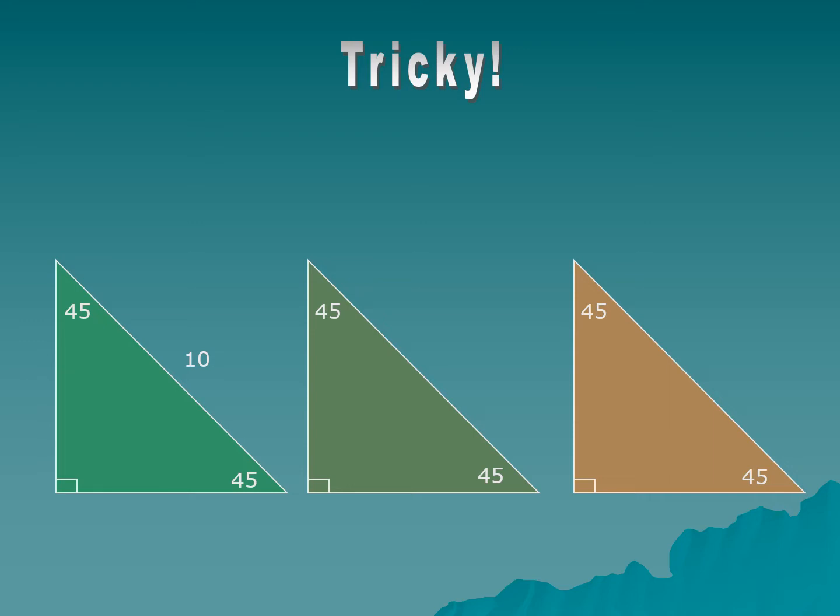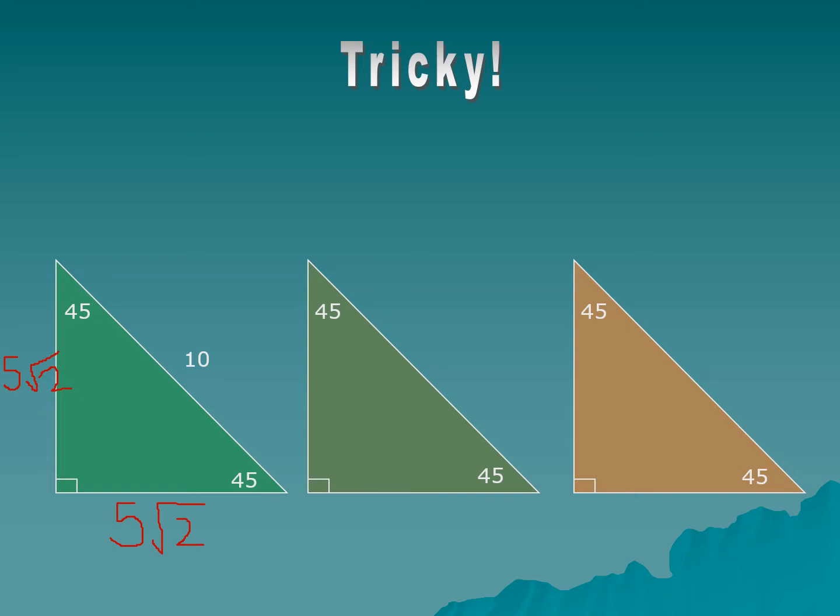Alright, to find the legs, the simple shortcut is to take your hypotenuse and divide it by 2, and then multiply it with a square root of 2. Once you have one leg, the other leg is identical. And there we have the two legs.